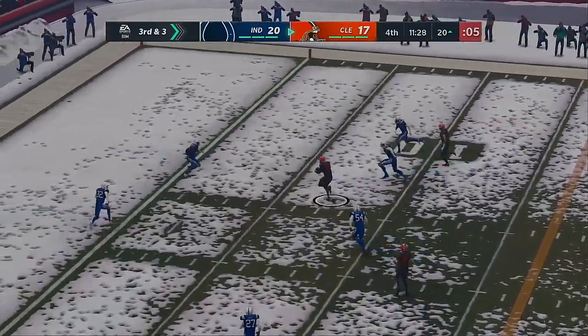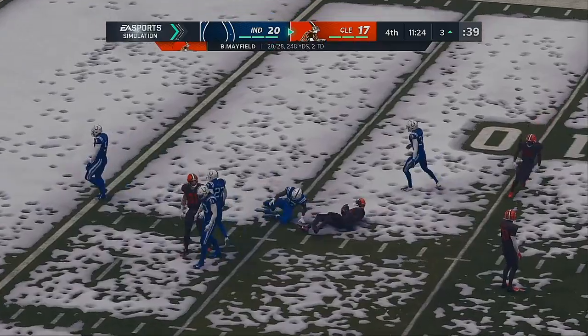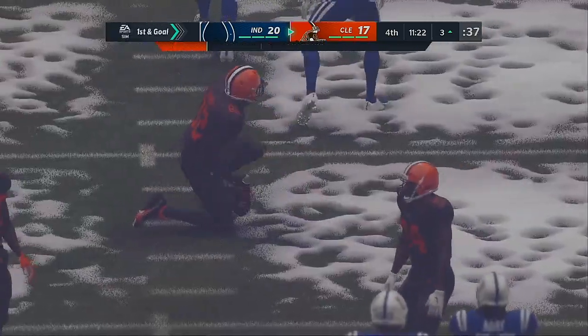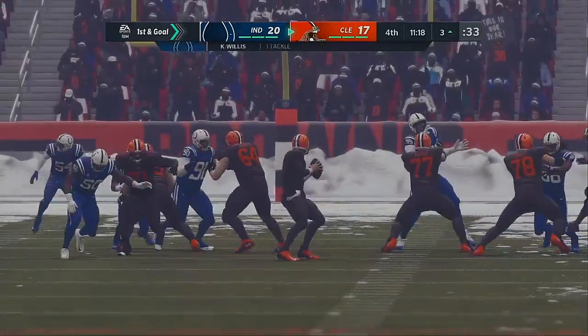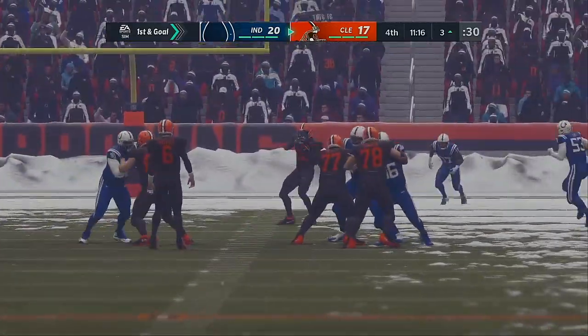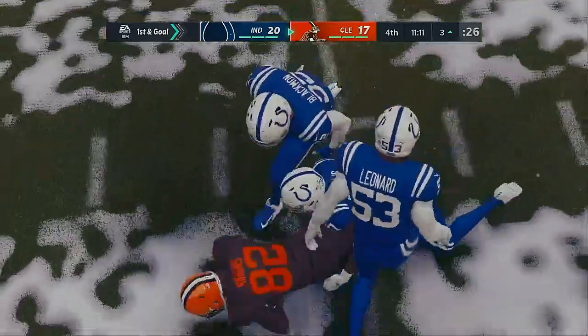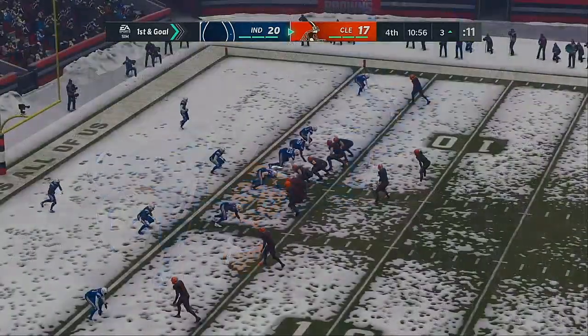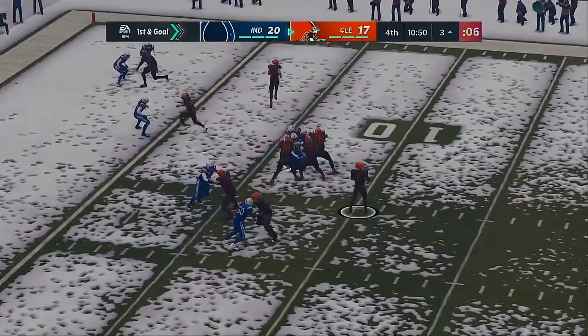3rd and short yardage, Mayfield. This one complete into the hands of Higgins. Yeah, the Browns are going to have 1st and goal as they try to finish off this drive with 6 points. They're able to convert on 3rd down, and that sets up a 1st and goal. I love the drive they're working on here because they know they can take the lead with a touchdown. And so far on this drive, so good. They moved the ball down the field with very little resistance defensively, but they better be prepared for some adjustments to come their way now.